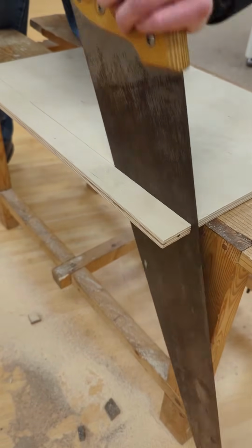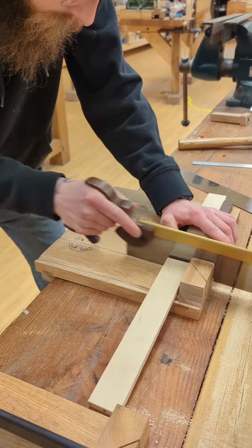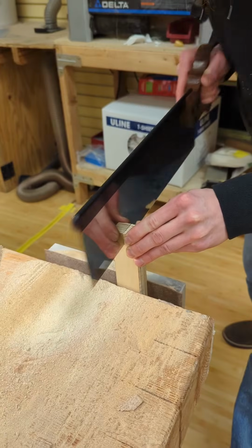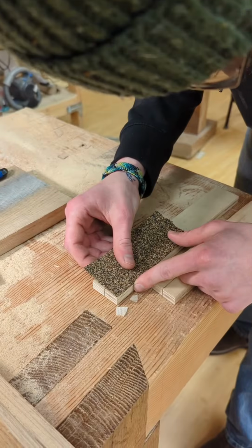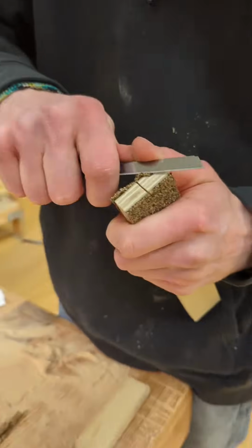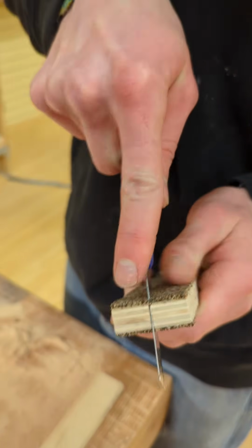Next, we made our own back lifter out of the same scrap plywood, measuring about 10 by 2 inches. To finish off the DIY back lifter, cut a slit down the middle of one end. To protect your sawback, apply a layer of cork rubber to the back lifter. Next, you'll want to cut a slit into the cork to open up the kerf.